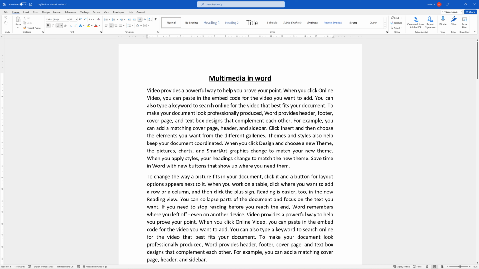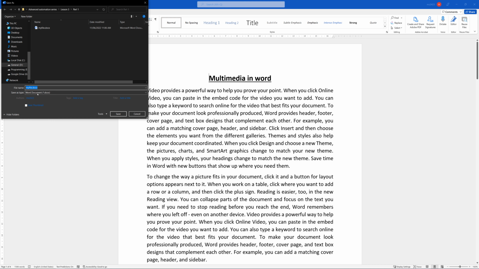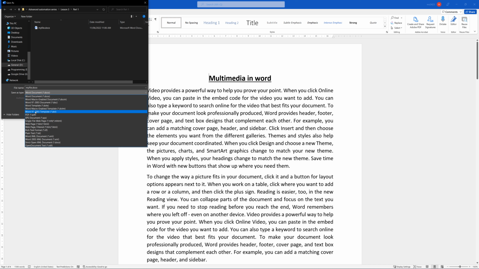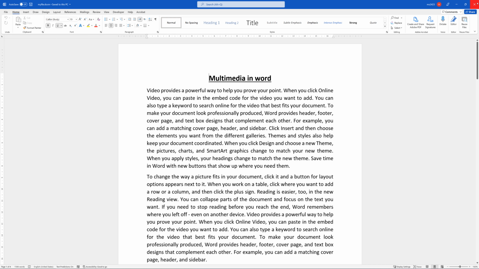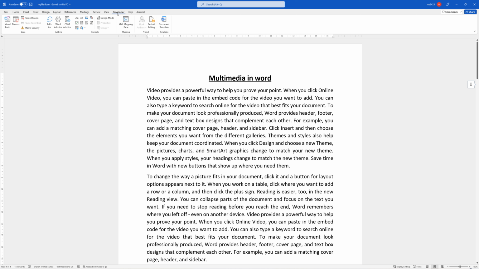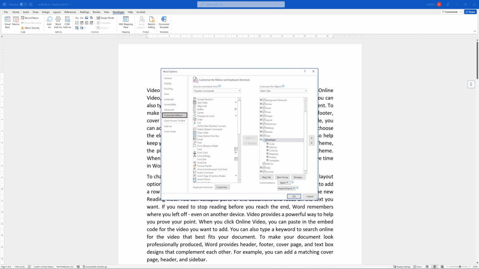So let's save it. And now we have our macro as a file. You can find the developer tab. If you don't have the developer tab, you can customize the ribbon and make sure that the developer tab is checked.